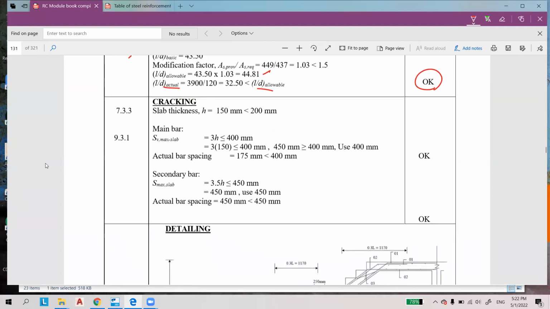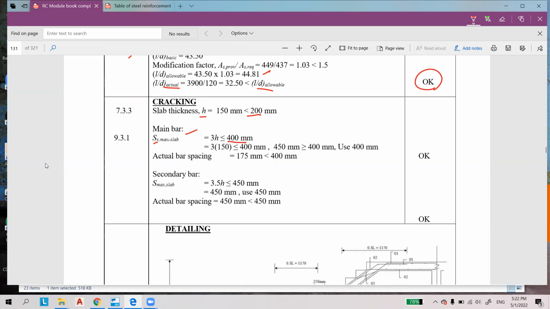For cracking, with a slab thickness of less than 200 mm, the spacing of the main bar must be less than 3h, or a maximum of 400 mm.